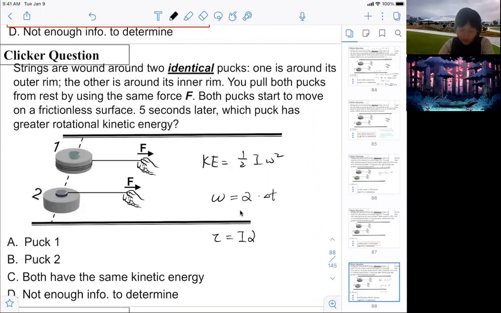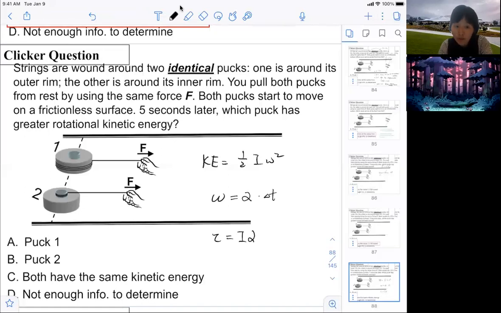All right, so it looks like the majority of you agreed that puck 1 will have a greater rotational energy, okay? But almost half chose puck 2, or maybe that they have the same for both of them. So to compare, rotational kinetic energy is 1/2 I omega squared. What about their I? What about the rotational inertia between these two? Does one of them have a bigger I than the other, or do they have the same rotational inertia? What do you think? I think we said that the rotational inertia for an axis through the center of mass is always smaller.